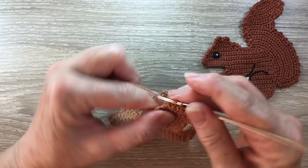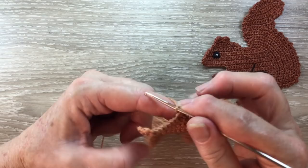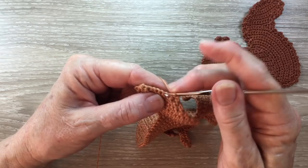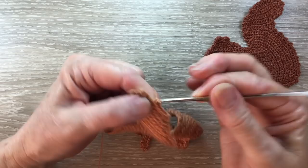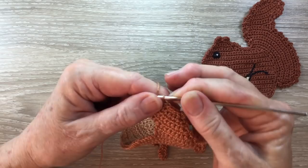And row 16's work the same: one chain and turn, a joined single crochet over the first two stitches, one single crochet in each stitch to the last two stitches, and a joined single crochet over the last two stitches. And then fasten off.